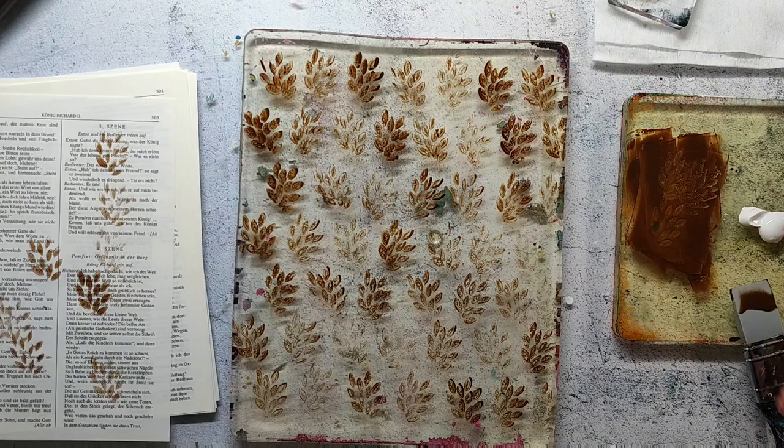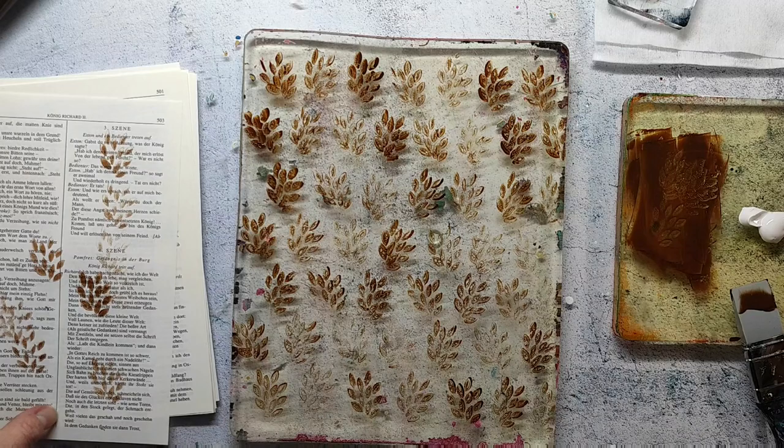While I'm printing or adding other stuff to the plate, I lay my stamp with paint upside down onto a baby wipe, where I usually add a little bit more water with a spray bottle to avoid that the paint dries.